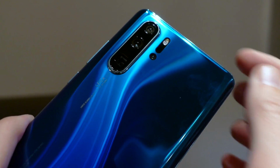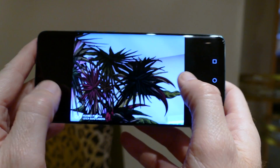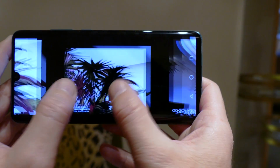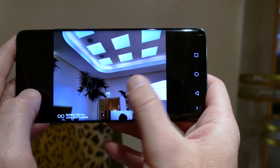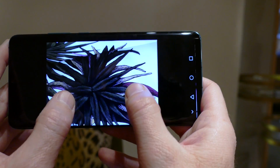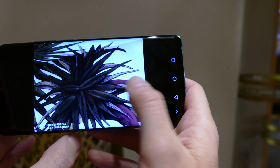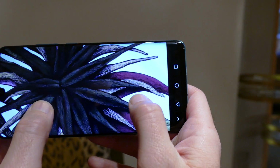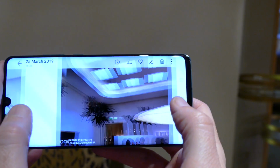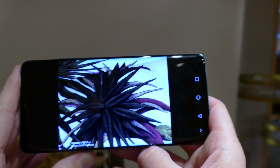Well, we've taken some samples that you can have a look at now. So here's your standard photo, and then we will move without my fingers against the screen. This is now a 5 times zoom. So you can see there's plenty of detail, and that image is from the top corner there. So we go to 5 times and we go to 10 times, and the quality is still superb. There's actual detail and texture to this, which is a painting on the wall. You can still see that there's proper colours. There's no real loss of quality. In our limited test there, that's an impressive debut. We look forward to doing a lot more photos with the 5 times and 10 times zoom on this camera.